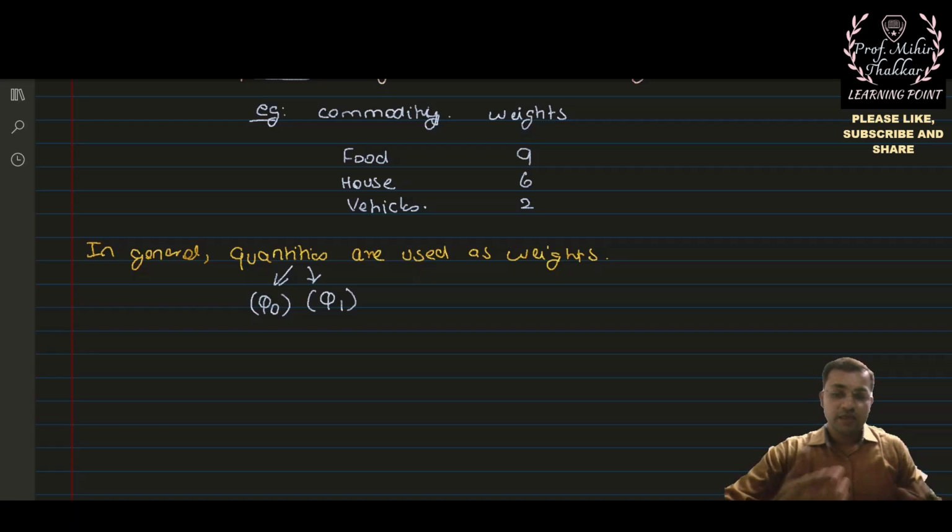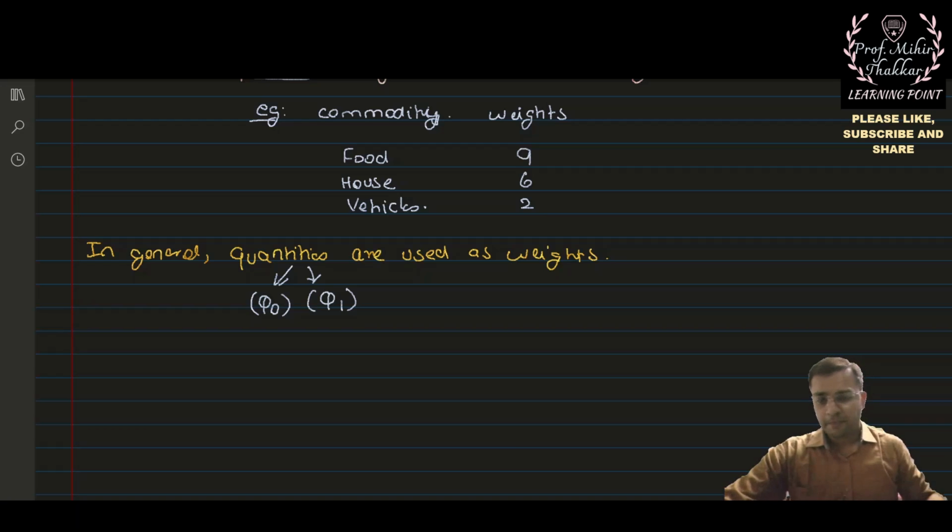Now see guys, the working of the weighted index number is similar to the value index number that we had seen in the last lecture. So in case you have not studied the value index number, I would suggest that you study the value index number thoroughly. Then you once again come back to this part so that you understand it very nicely. For all you guys who have already studied value index numbers thoroughly, please look ahead. It's a very basic thing. If you have studied that part, you will really enjoy it because it's very simple, guys.